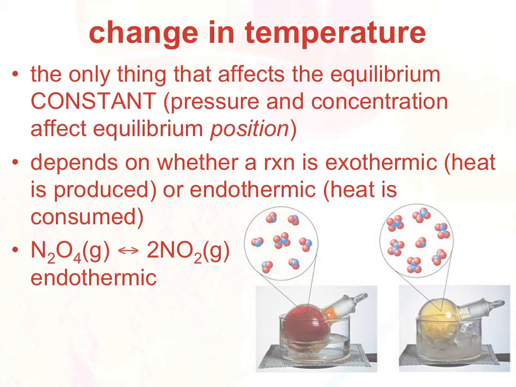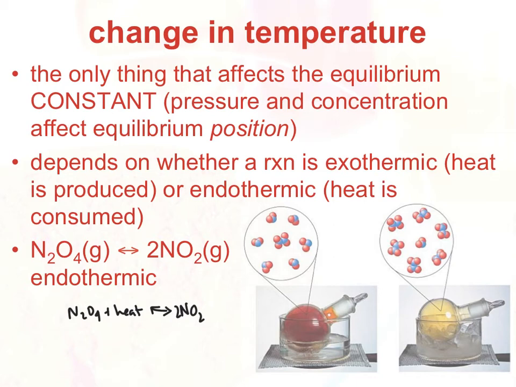And basically what you're going to do is treat your heat as a reactant or a product. So if we look at this reaction here, they've told us that it is endothermic. If we rewrite this equation and write the heat as a reactant, we can then analyze how temperature changes will affect this specific reaction. Now that we've written this out, let's discuss the addition or removal of additional heat.